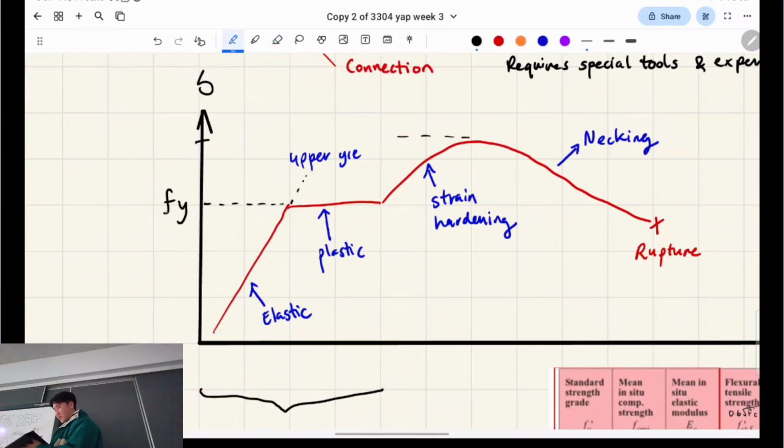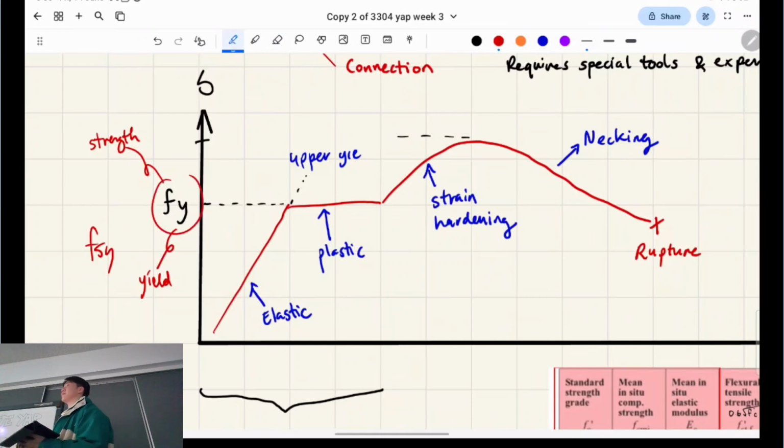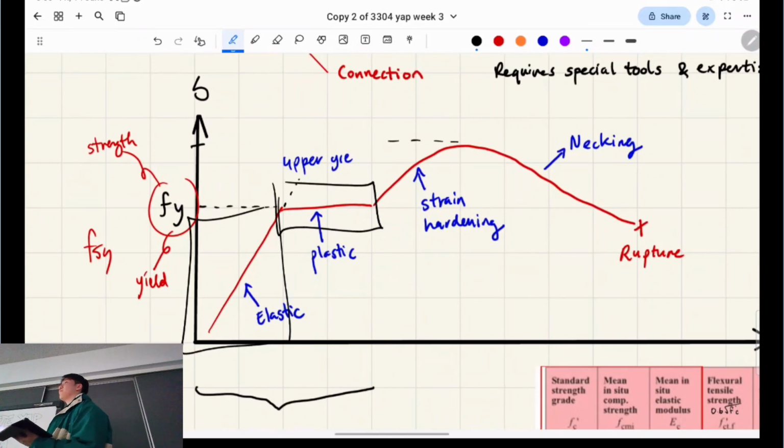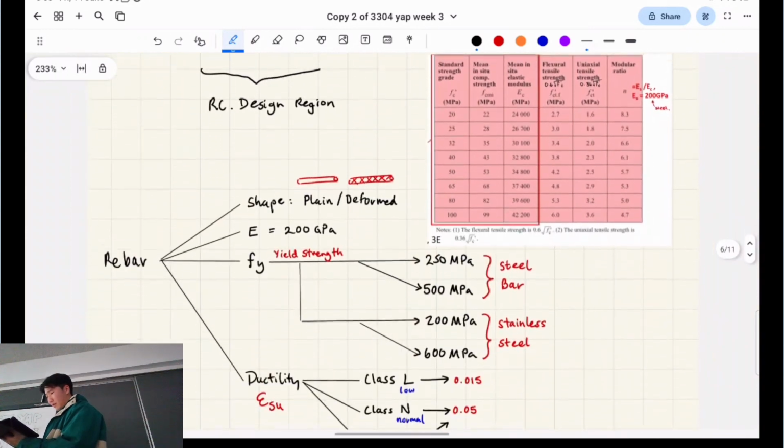So you guys aren't used to this notation yet. F stands for strength for some reason, don't ask me why, and this stands for yield. Steel yields, but concrete doesn't. When you see Fy in this course, it is purely referring to the steel properties. You might also see Fsy, which is the yield strength of steel, but Fy is also just talking about steel, right? So the idea is that this is the elastic region and this is the plastic plateau. You'll see why this matters later in the course, but we'll leave it at that for now.